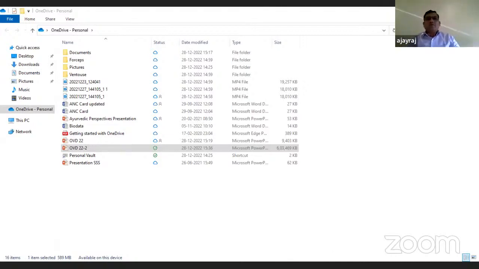The indications for OVD: fetal distress, that is, non-reassuring FHR patterns. Ideally, the fetal heart rate is about 120 to 160, which is assumed to be normal. During contraction in the second stage of labor, the FHS goes down below 100 sometimes. But within a few seconds, when the contraction is over, we can see that the FHS is increasing rapidly. So if we see non-reassuring FHR patterns on the NST, non-stress test machine, or during FHS monitoring in routine labor care, then we can assume that there is fetal distress.